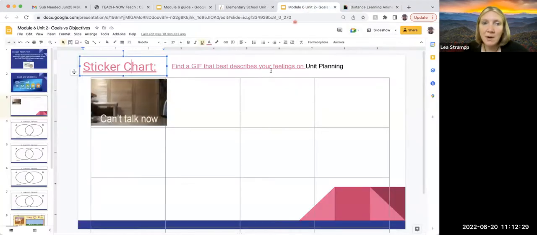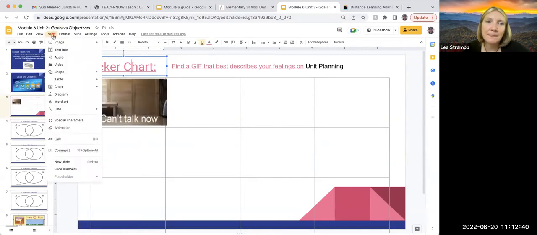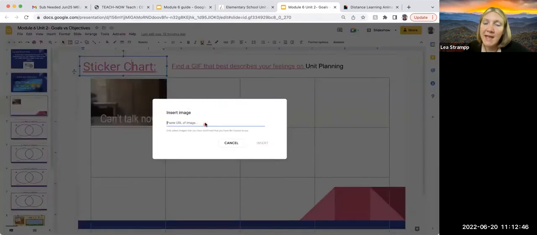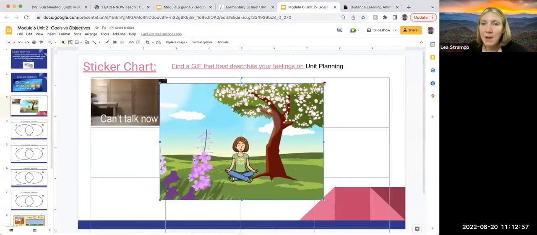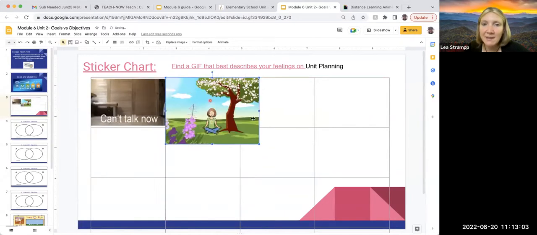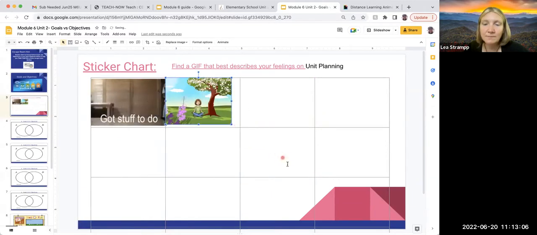And then you're going to go back to our collaborative slides. And this is the most important step. So if you zone out during a lot of what I'm saying, try and focus on this one to master this task. You're going to click on Insert, Image, By URL, and then this little tab will open up asking for your URL address, and this is where you're going to paste the link that you've just copied. At this point, you can click the little Insert button, and it'll pop right up on your page, and then you can adjust this down to size so it fits neatly in the sticker chart. Ta-da! And then you're done with this portion.